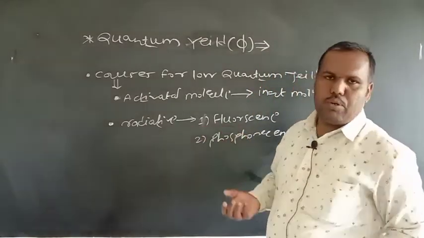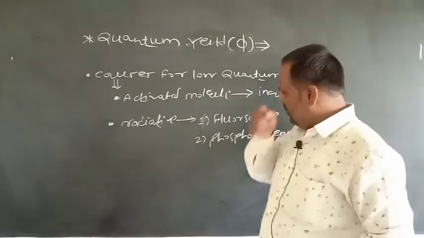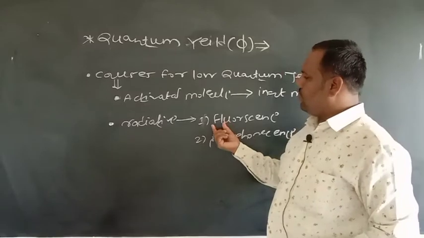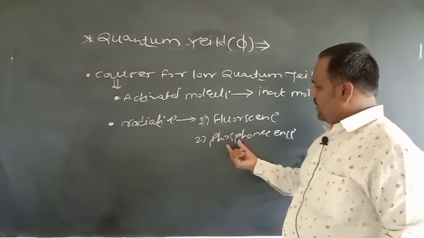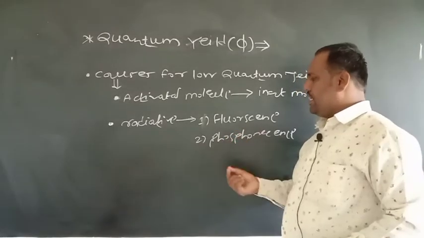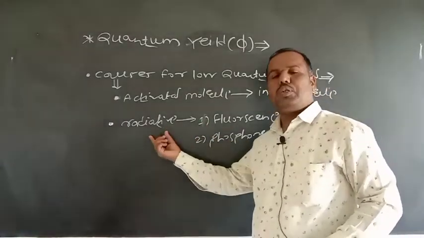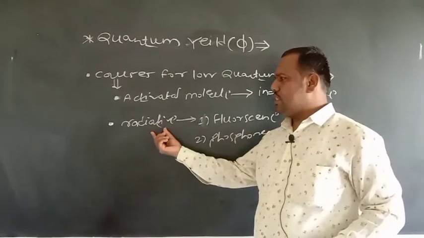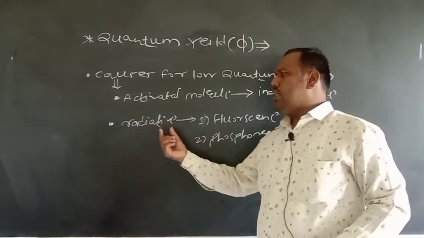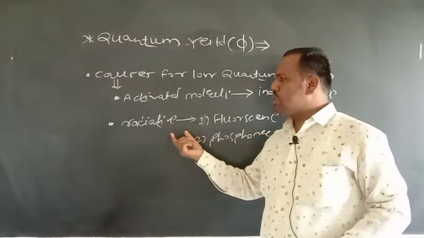What is fluorescence? The activated molecule goes into the higher energy state, and when it returns to the ground state, it emits certain radiation, and this emission of radiation is considered as fluorescence. It occurs from the excited singlet to the ground state, while phosphorescence is also the emission of radiation, but it is also known as delayed fluorescence. It emits radiation from the excited triplet to the ground state. So these are the radiative processes. In this case, the activated molecule is not converted into the product, and it returns to the ground state with emission of radiation, and therefore these processes also cause the low quantum yield.